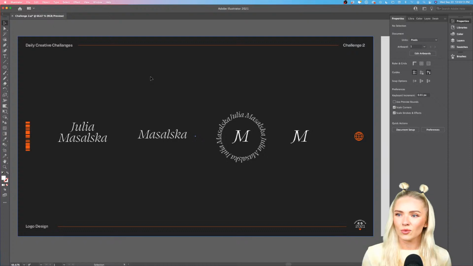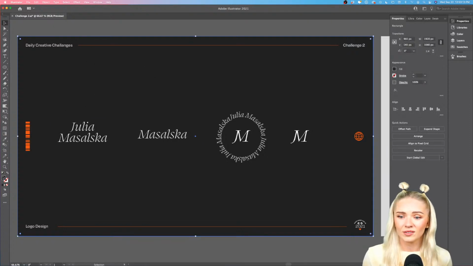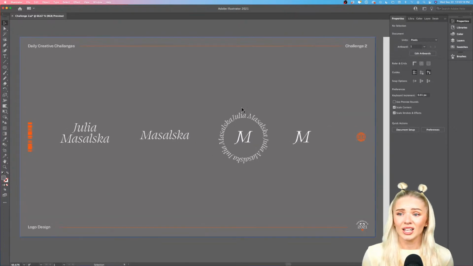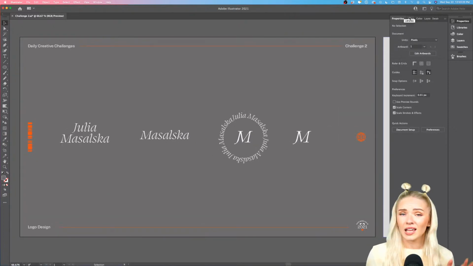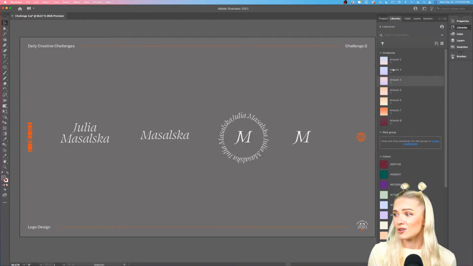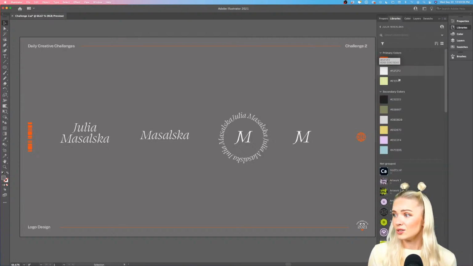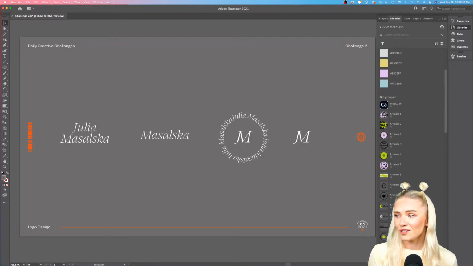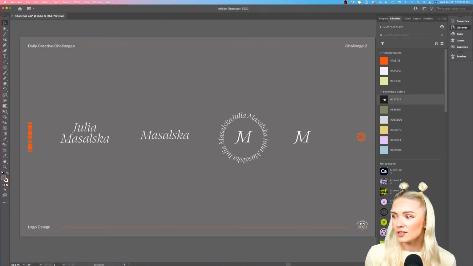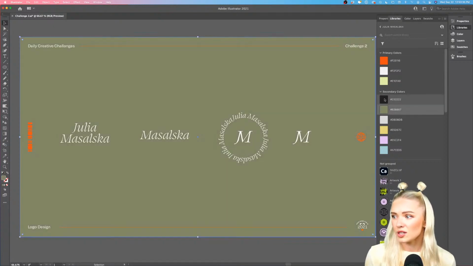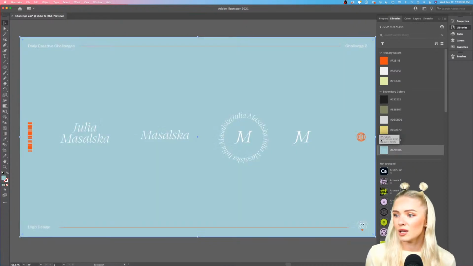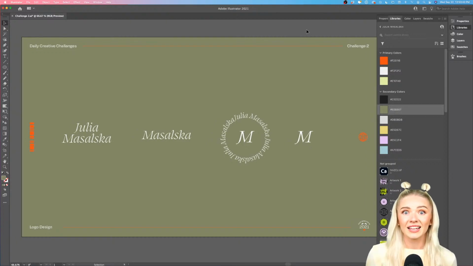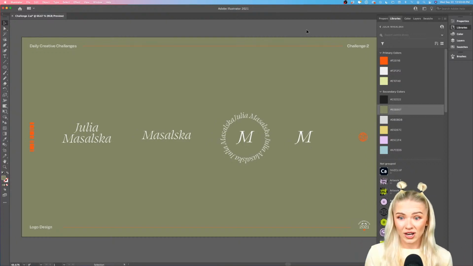Okay, cool. So feel free also to adjust the background color to whatever you prefer. Maybe you like a lighter color. Maybe you have your own library already set with your brand assets. So you can go in and do something like that. Here I have, by the way, my CC library set up with all my graphics. There's a lot of fun stuff in here, but I can go in and adjust it to any of my brand colors by just clicking on the colors inside my library, which is, by the way, really fun. And if you're trying to work professionally in Illustrator, CC libraries is a must check out.